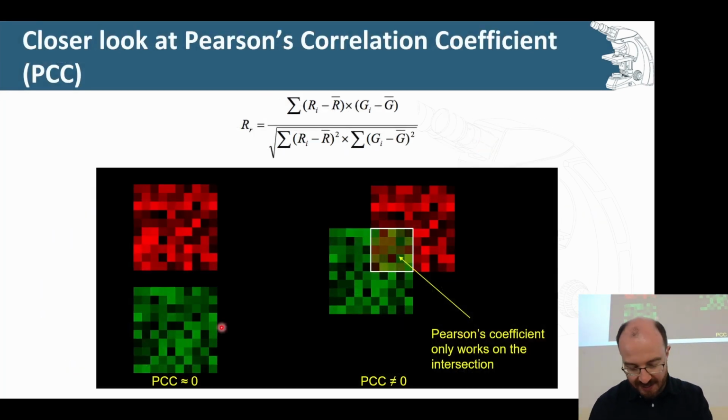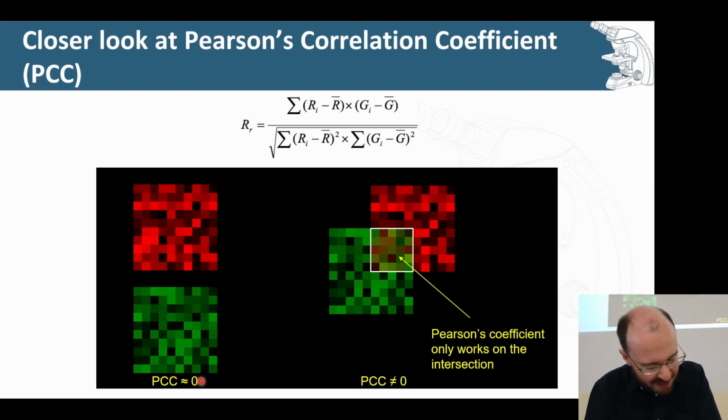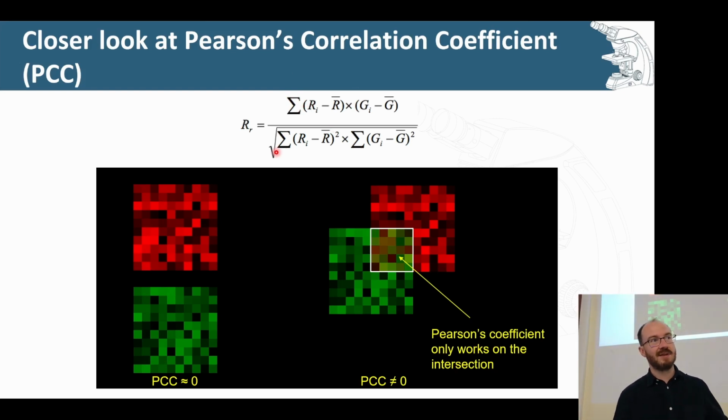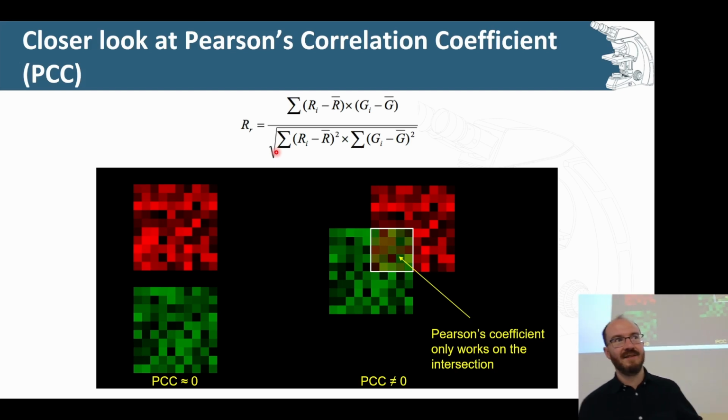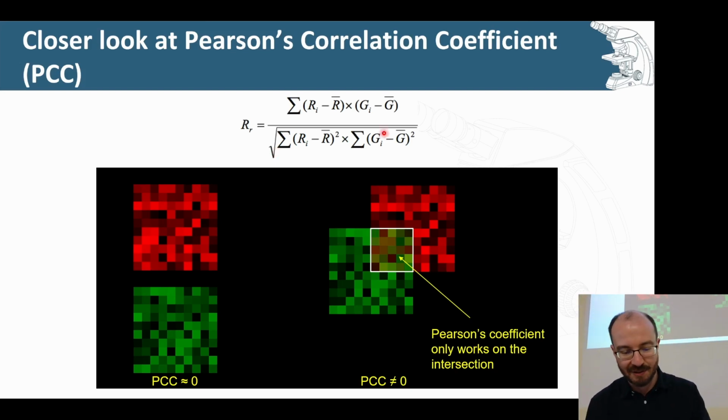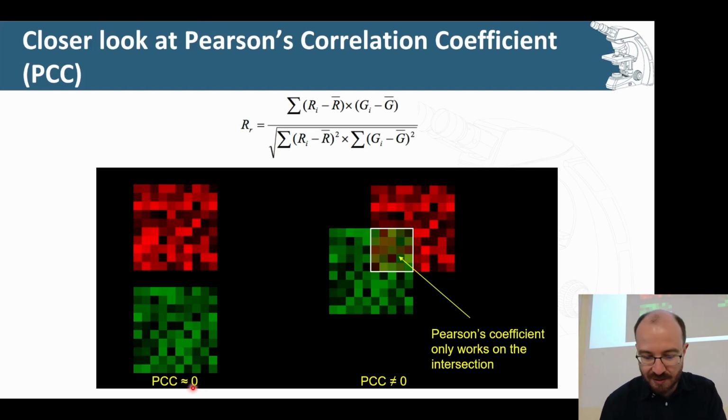So this is somewhat of the consequence of that. If you've got two structures that are not overlapping at all, Pearson's correlation coefficient will get close to 0. I believe, I did this quickly beforehand in my head, the correlation coefficient will be 1 over n, where n is the number of samples that you have, the number of pixels, voxels in your image. So if you've got a 1,000 by 1,000 pixel image, it's 1,000,000 pixels, so 1 over 1,000,000, which is essentially 0. So yeah, it will be close to 0.